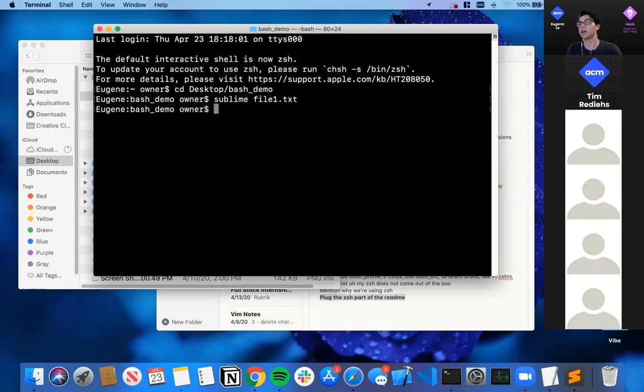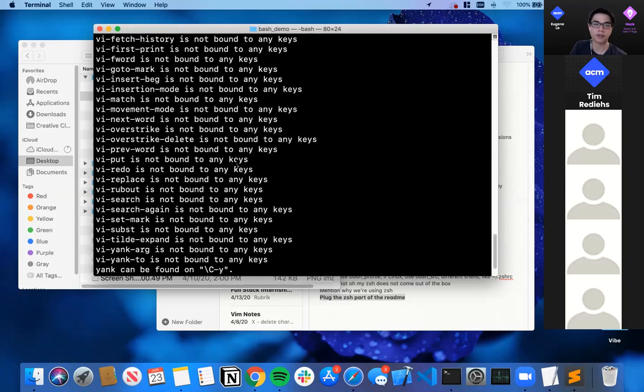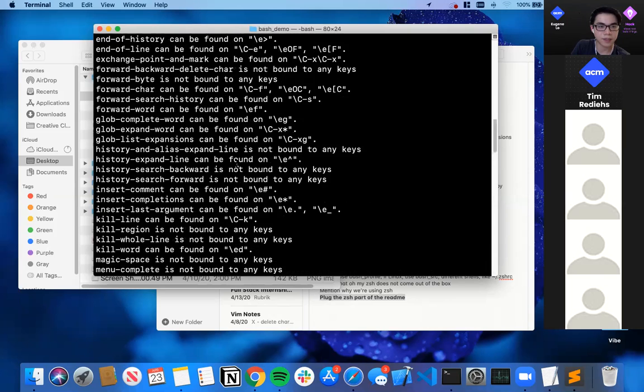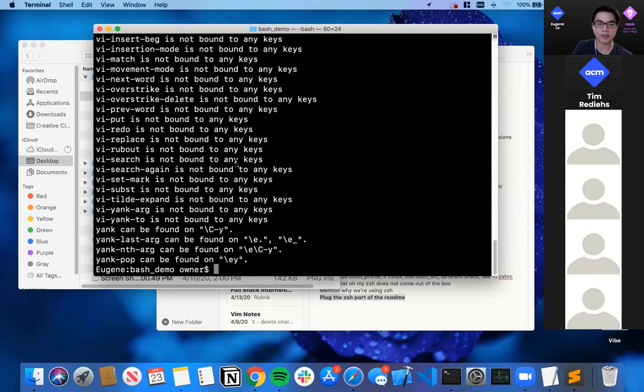Okay, a couple more things. We can also do key bindings in bash. You can see all the key bindings that have already been set by using bind -p. You can see a bunch of these different commands that you can set. Ones that I want to bring attention to, and I will use the grep command for this. It's a learning process.